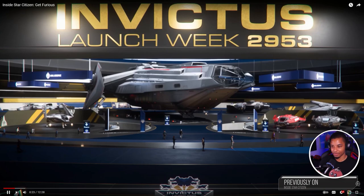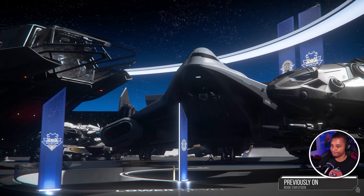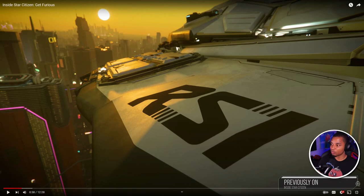We have a lot of ships and vehicles in the game now. Keeping brands with a consistent theme is important because it helps immerse you in the universe — you see a ship of a certain style and role and you go, 'that's that manufacturer.' Having brands and sub-brands strengthens that narrative. It's really cool that you can see a ship and know which manufacturer made it — the same goes for weapons, cities, and ground vehicles.